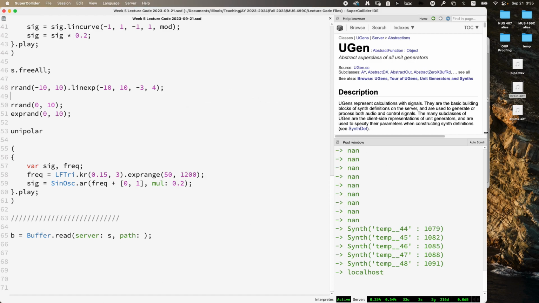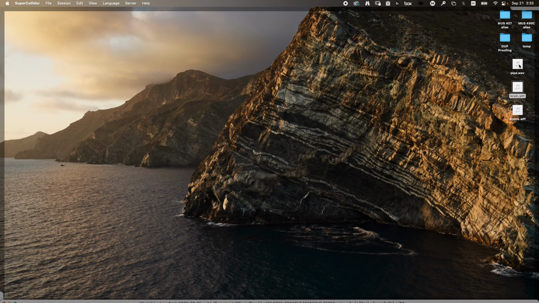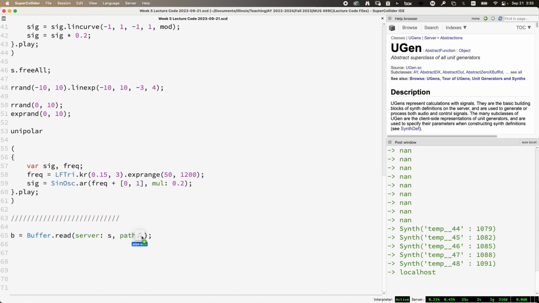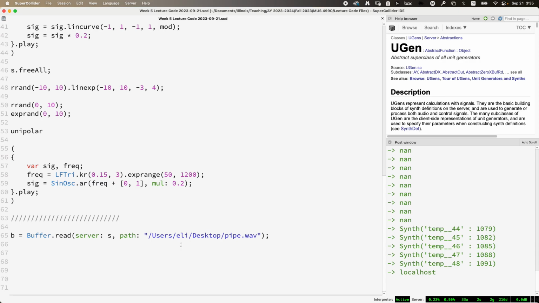Okay, so let's do the pipe. So I'm going to click and drag this one. Click and drag it right here. I think you can also do copy and paste, like if I click here. I don't want to play that, thank you. Yeah, if we just copy and paste, like we were just copying and pasting in a text editor, we get the same sort of thing.